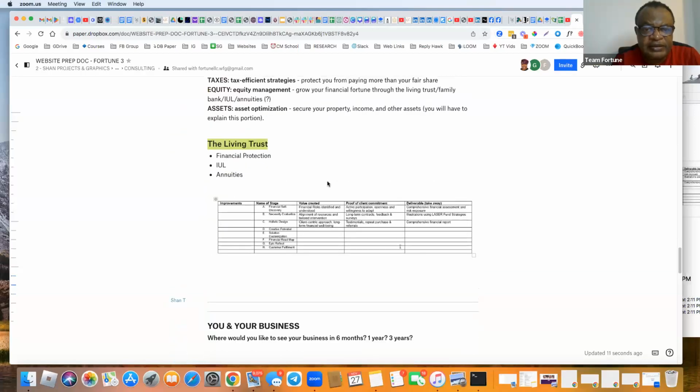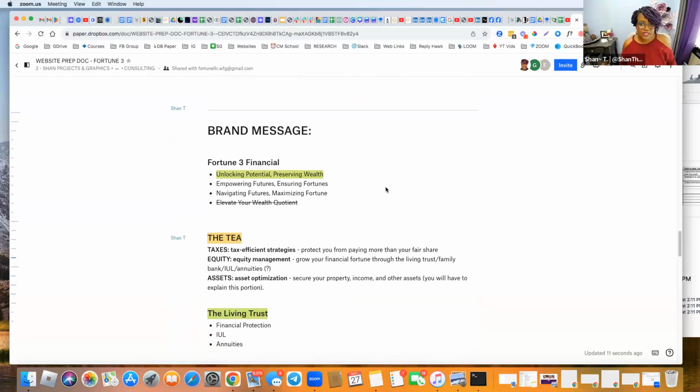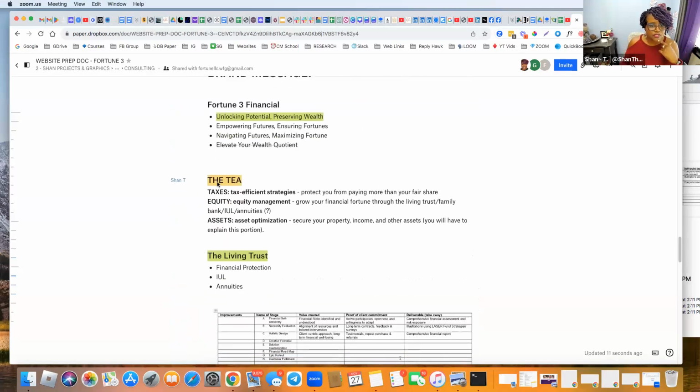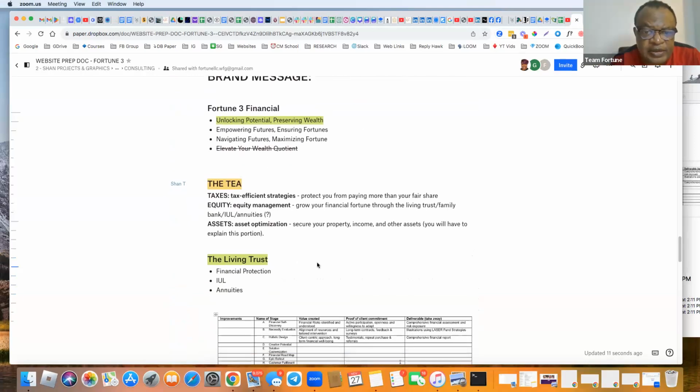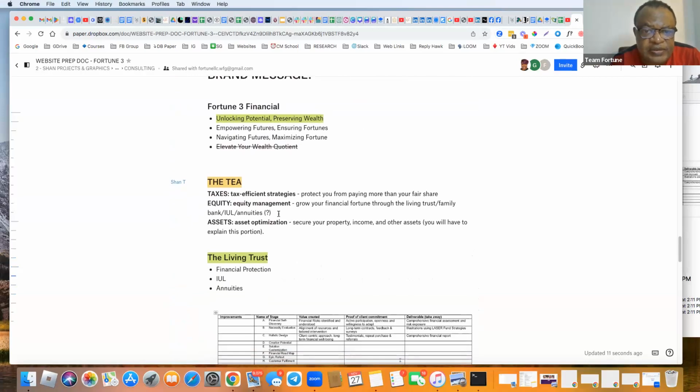Come to the T part. Scroll down till you see brand message, and then where you see the T. What do I do? Press, double click. It's just changing the configuration. Can I write here? No, I can't write.